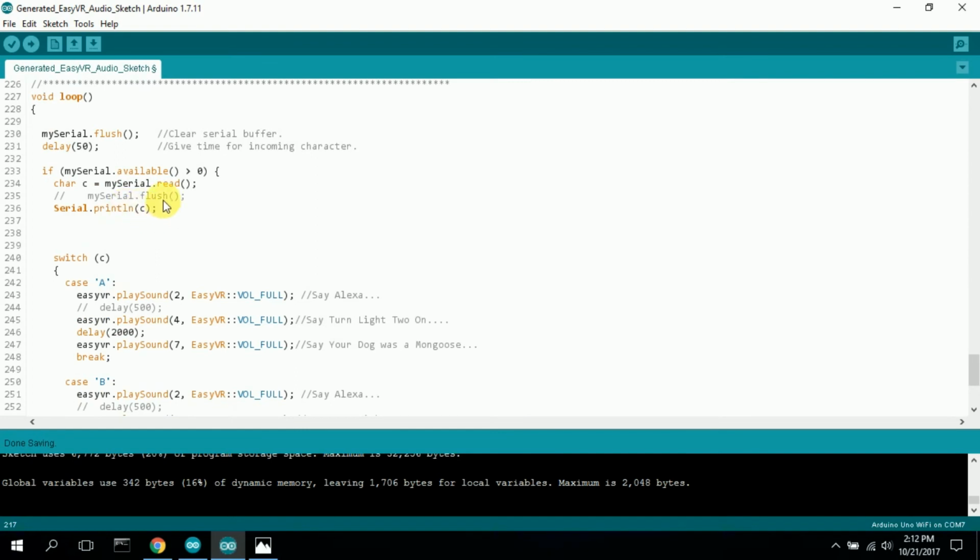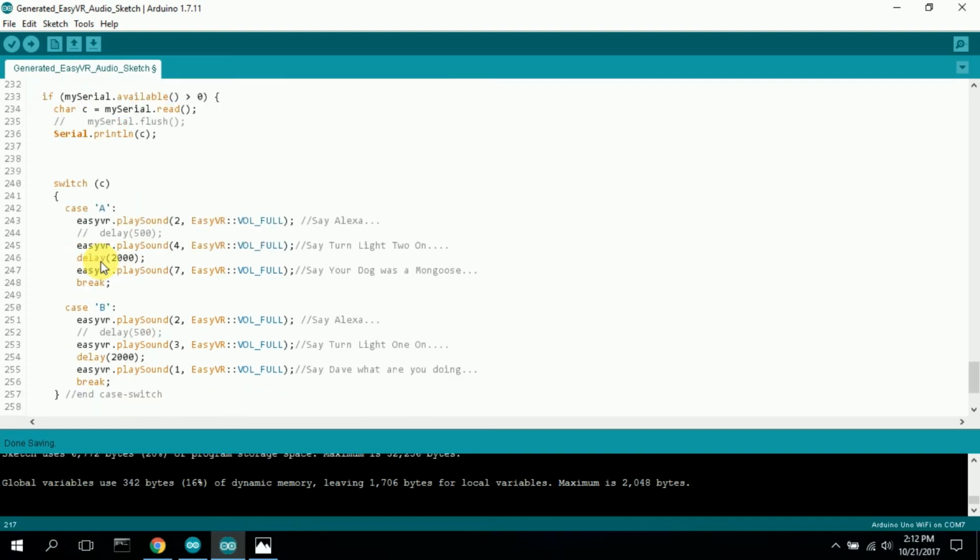Then I come down, once I've got that character right here, I say C is equal to my serial read. Then it comes down to the switch statement here. Based on the character, whether it's a capital A or capital B, it'll do each case statement. So if it is an A, it'll play the sound Alexa. That's what sound number 2 is in my commands that I created. And then it will play sound 4, which is turn light 2 on. So if I get an A, I want the speaker to say, Alexa, turn light 2 on.